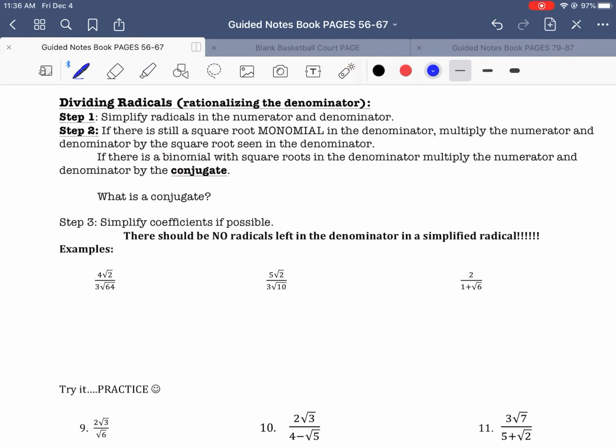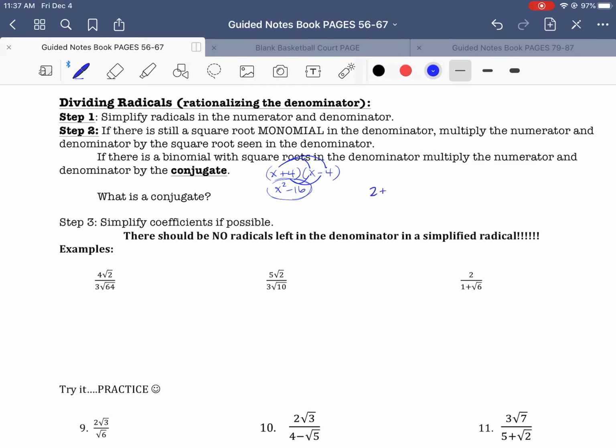Now, let me show you really quick what we're talking about with a conjugate. I don't know if you guys remember, but when we did something like x plus 4 and we multiplied it by x minus 4, when we FOILed that, we got x squared, we got a negative 4 and a positive 4, which canceled out in the middle there. And then we had a negative 16 on the end. It created a difference of squares. And when you do that with radicals, it actually will get rid of your radicals.